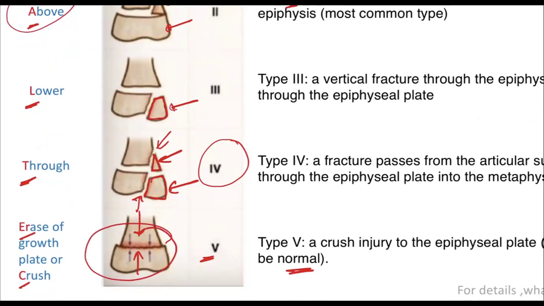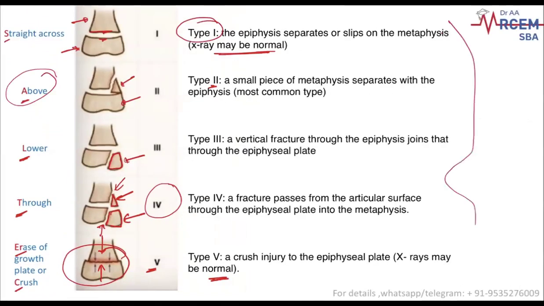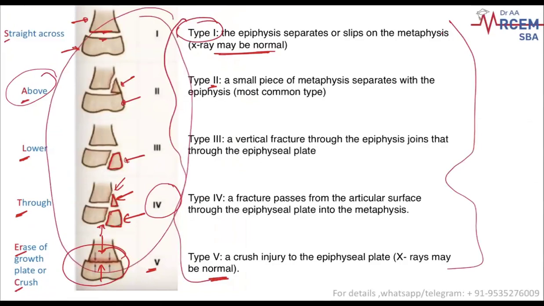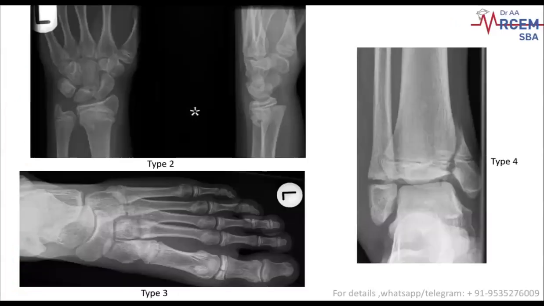So you should be aware of how to pick it up on an X-ray. You should also be aware of the terminologies, that is, the wordings of how it is described, because they have tested previously in wordings and also by giving an X-ray. So you should be aware of both findings. Let's see the X-rays so that there shouldn't be any confusion. This, you cannot pick up properly. In this X-ray, this is the metaphysis and this is the epiphysis. A chunk of metaphysis has separated along with the epiphysis. That's why it is known as a type 2 Salter-Harris fracture. Here, what has happened? It has gone through and through. A metaphyseal fracture is here, and an epiphyseal fracture is here. So it is through and through.